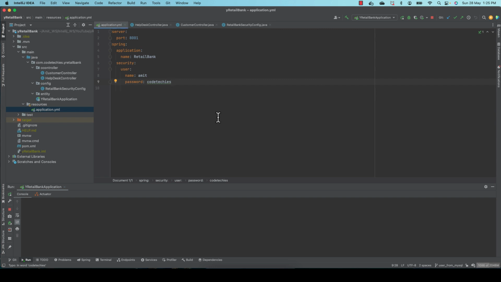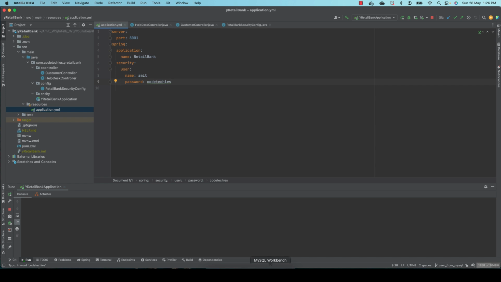Welcome back. In the previous session in Spring Security, we saw how we can configure our username and password in our application.yml. Today, we shall use a MySQL database where we set our customer name and password, and through this customer name and password, we shall log in to our application. So this will be one step forward towards a production-ready application. So let's start with that.